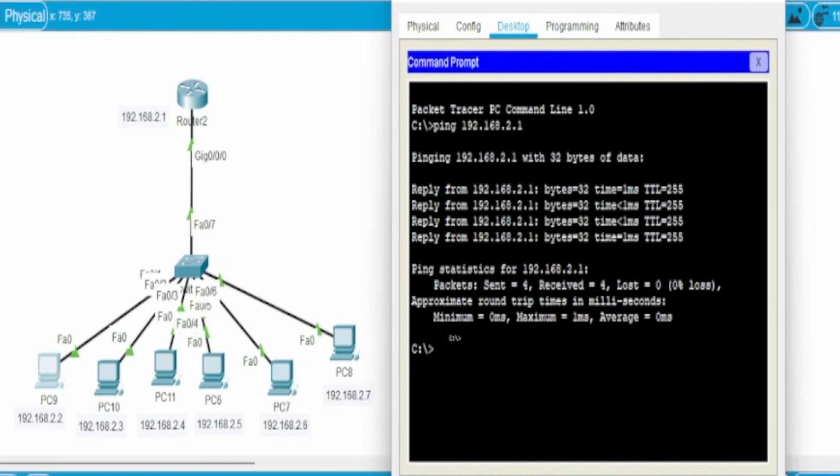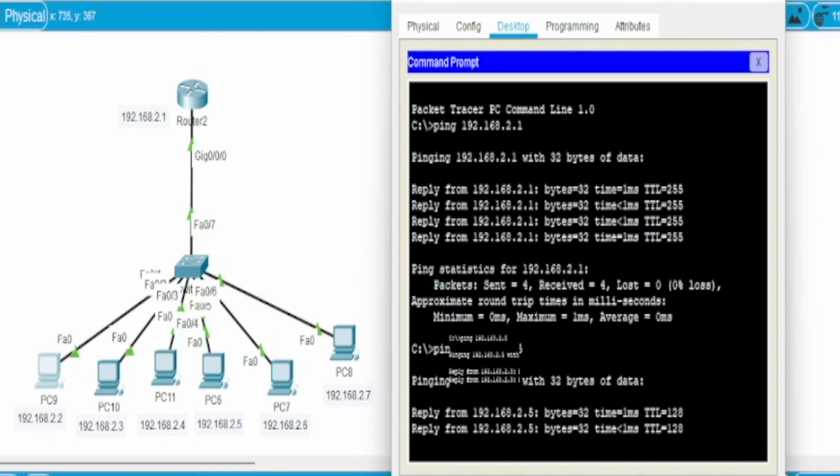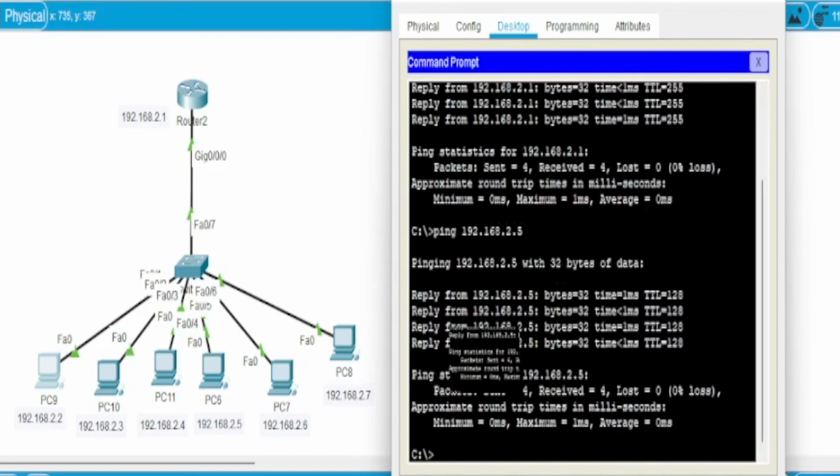I will hit the up arrow to get that same command back, and I'll just change the last digit, let's say to .5, and hit enter. Getting the replies back, and everything has been good. Sent 4 packets, received 4 back, so I was able to ping .5. So I should be able to ping from any one of these computers to the network, and also these computers can ping each other because they're all connected to the switch.